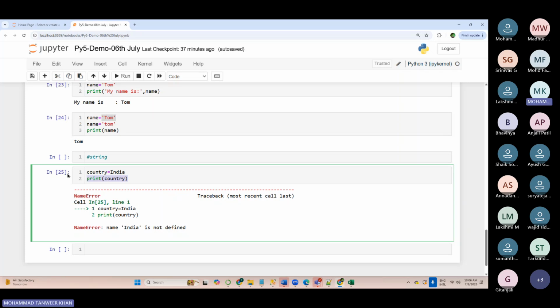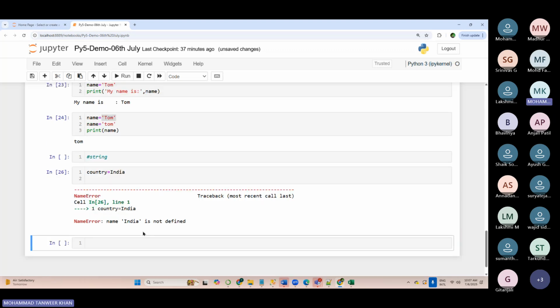I'm telling you this error message is not because of print, ladies and gentlemen. I'm removing print from it and executing the same code again. See, still it is throwing an error message. So now will you blame print for this error message? Yes or no?